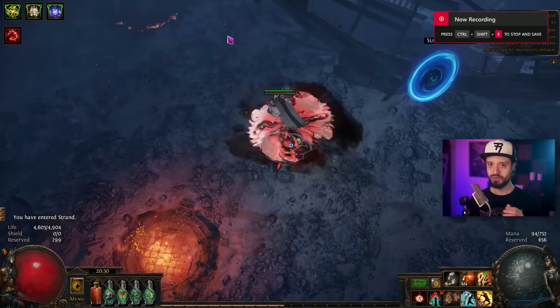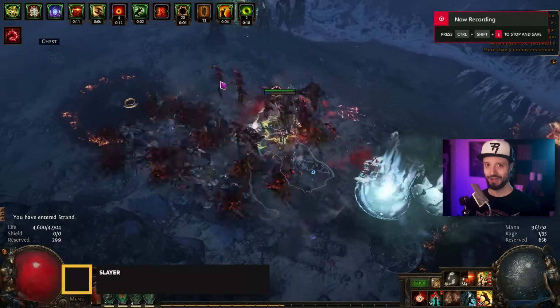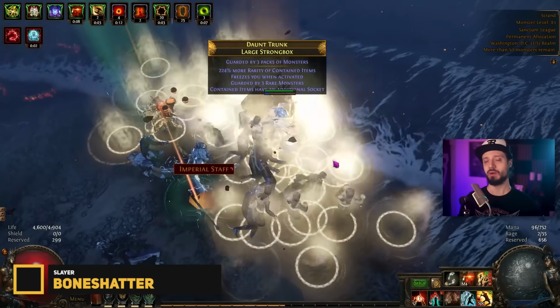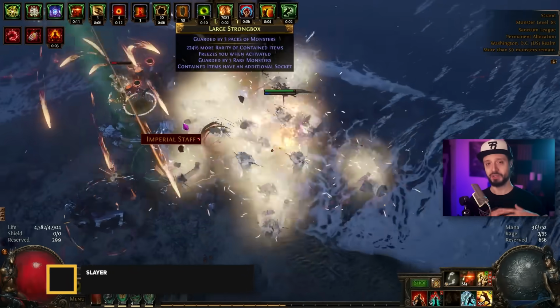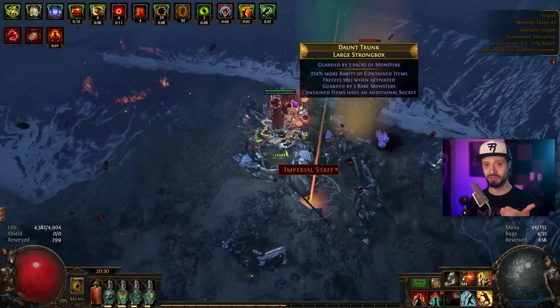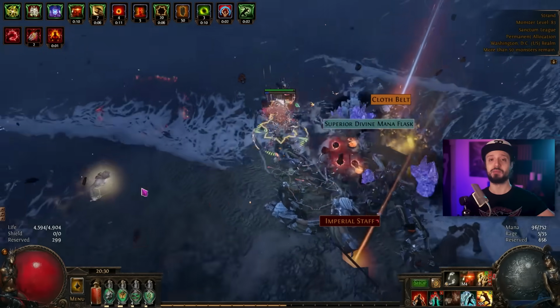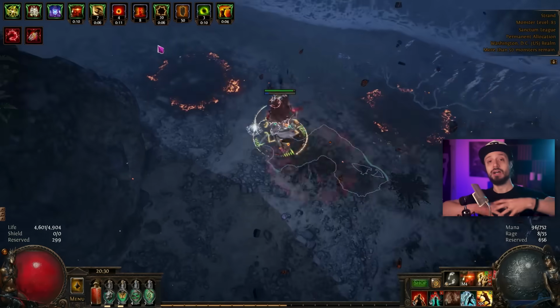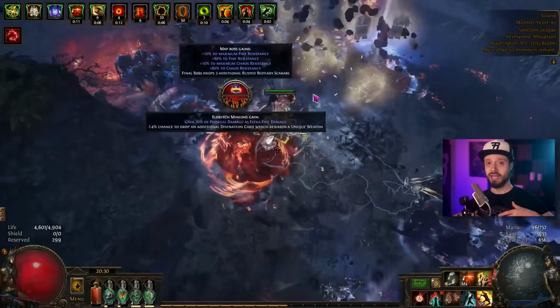Then on to build number 5, the Boneshatter Slayer. If you want a melee build, this is your best option. This build revolves around the Boneshatter skill, which is a melee skill that when you hit enemies, some of that damage splashes back onto you. And if you stun enemies with that attack, it sends out a wave of damage, hitting enemies in an area.